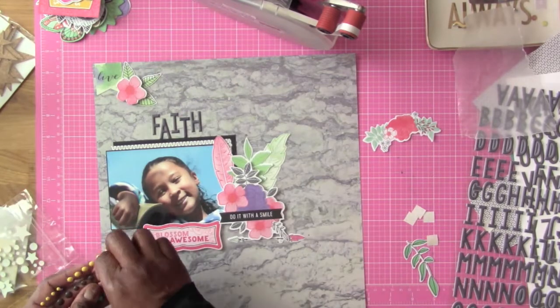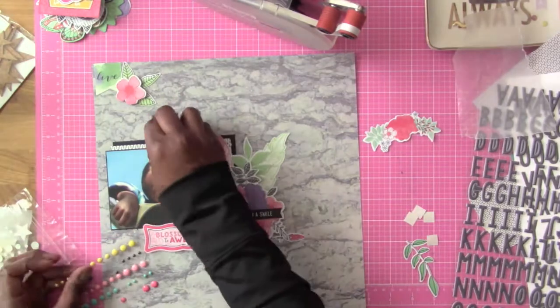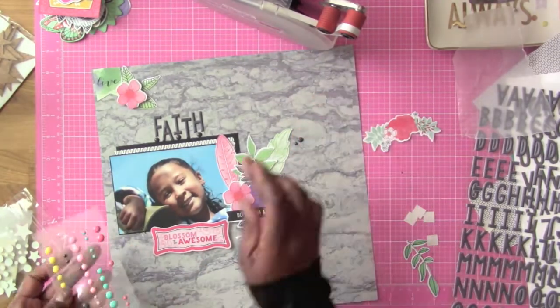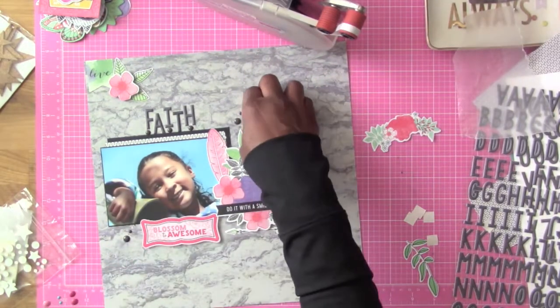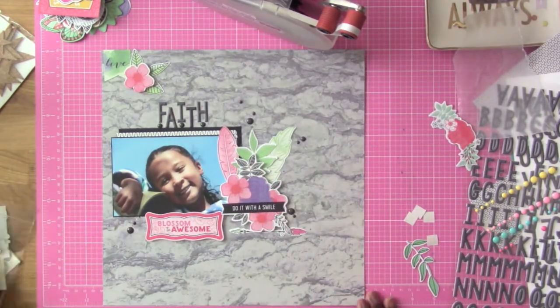So I'm getting the enamel dots right now, and then I'm going to be putting the rest of these darker gray hue, and they match perfectly with the alphas as well. And I'm going to be spreading them about here on the layout in different areas. You can see there, it gives it a little bit more interest, pops everything out, and you can see the little dark gray circles there.